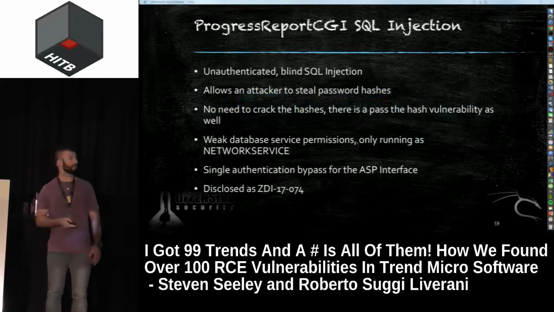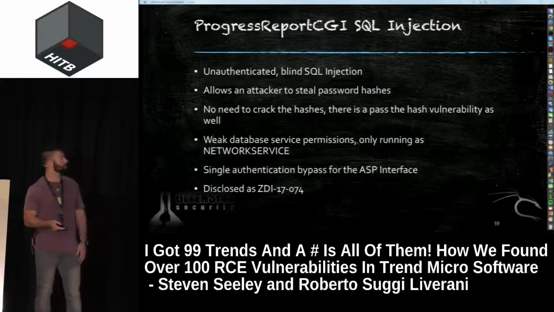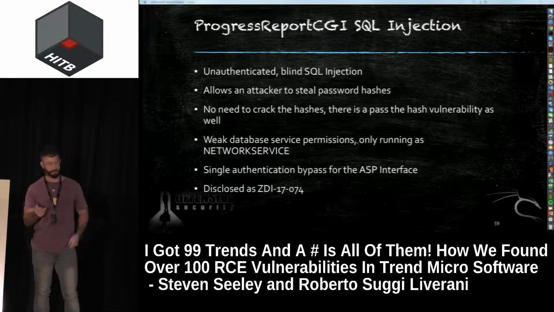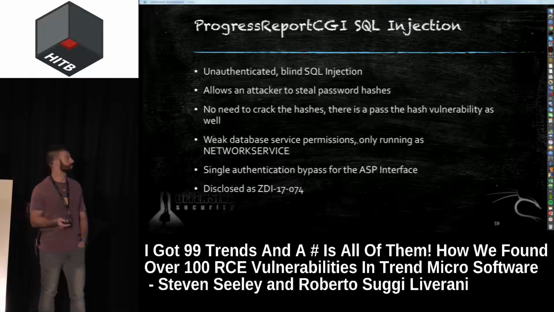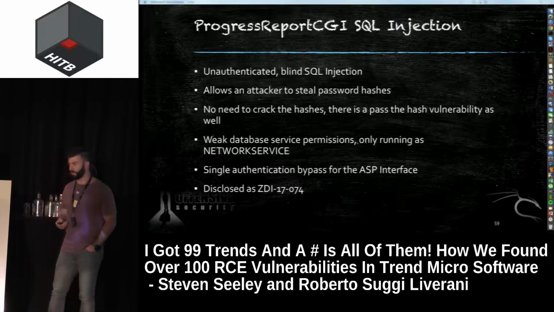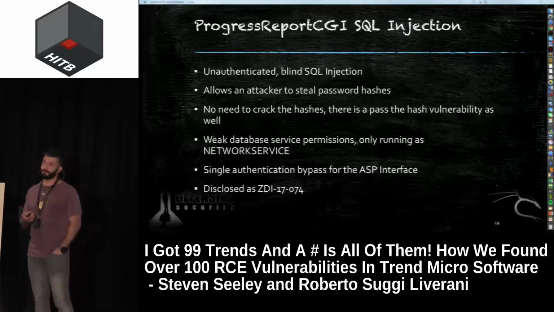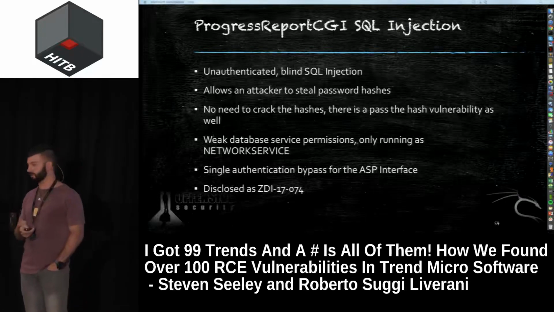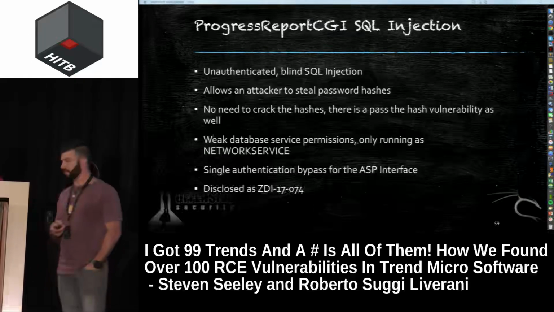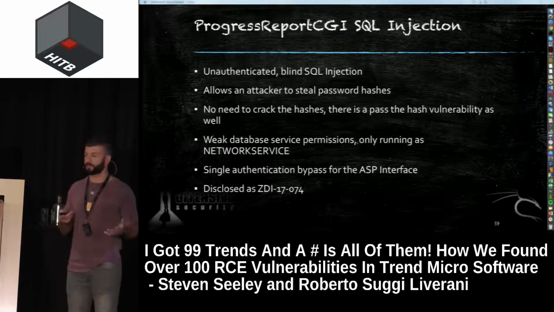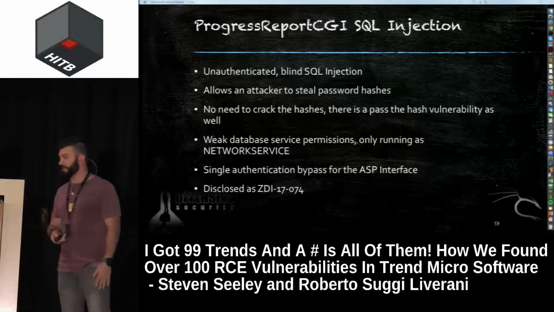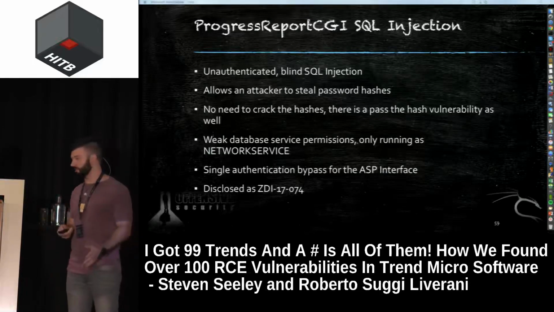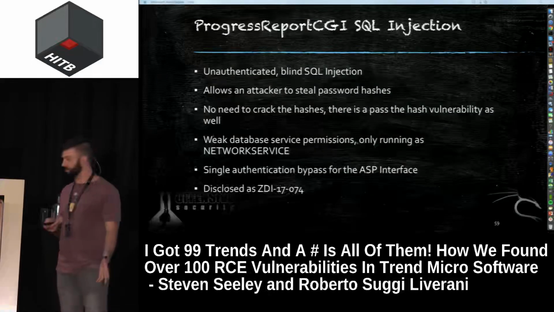So we'll talk about a couple of the bugs, but this one was probably one of the most interesting ones because it was pre-authenticated and it gave us the ability to bypass the authentication. It was a blind SQL injection, pretty much standard SQL injection, and it was time-based, so it was kind of hard to detect, I guess. You could only do time-based, and it allows attackers to steal hashes and things like that. No sessions were stored in the database, as far as I remember.